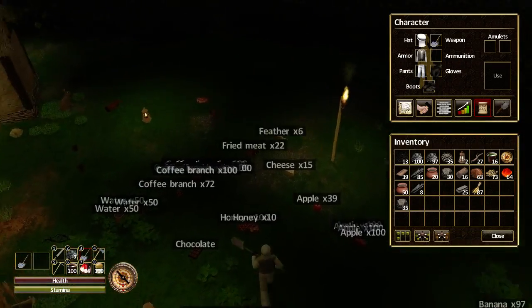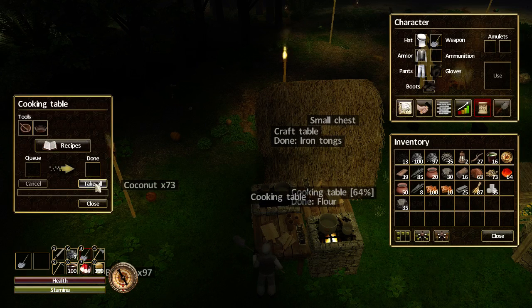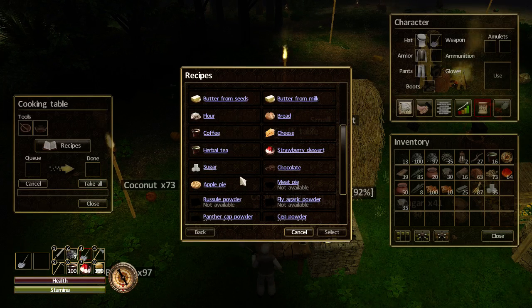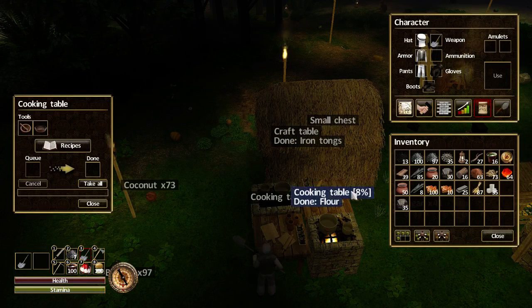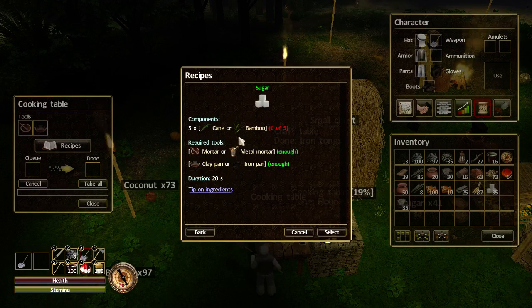Oh, the sugar's done actually, so let's pick this honey back up. Let's go to this cooking table, grab that, and make a load more sugar. Oh, I thought I could use honey. Wait a minute, what am I doing wrong? Must be another sugar somewhere, maybe. Oh, I thought I could use honey for making sugar. Let's come out of that. Oh, okay. Well, for some reason I've got it into my head that we could use honey for making sugar.